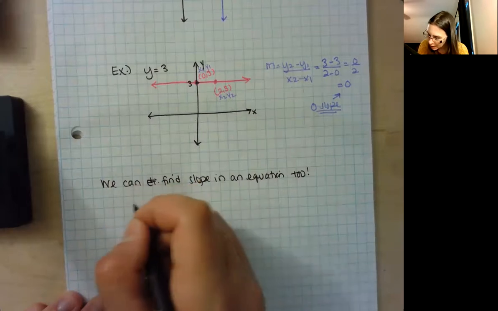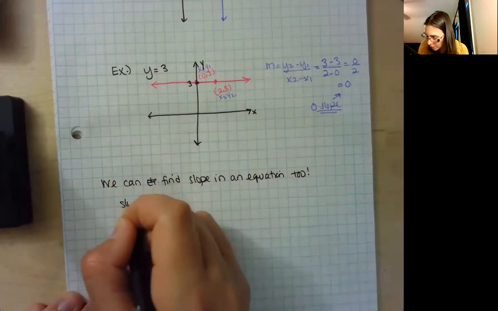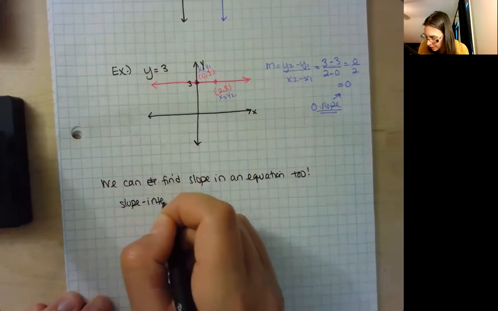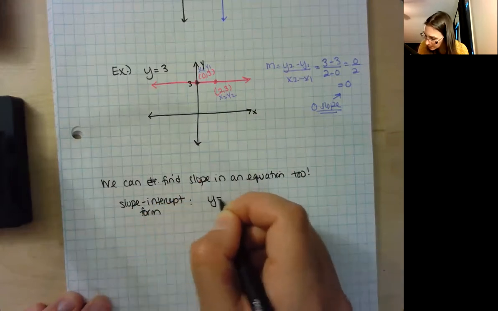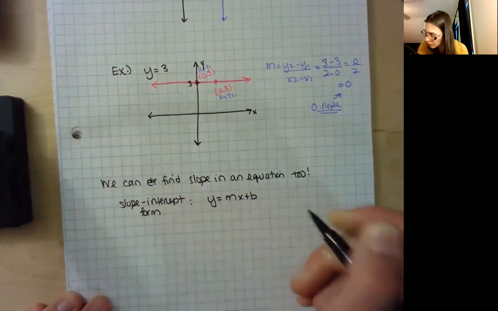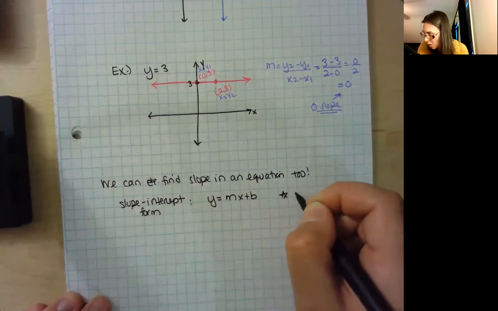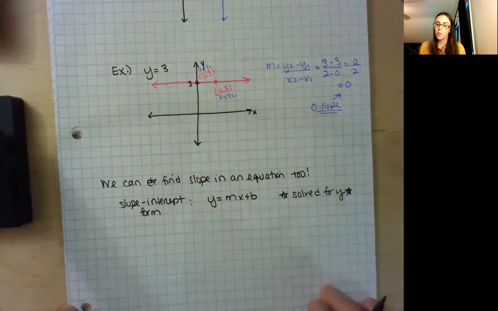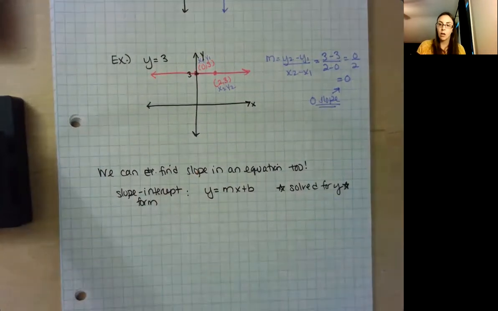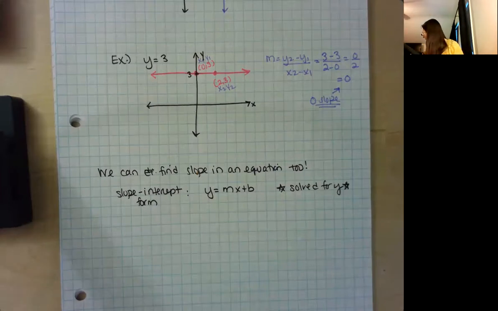So the equation looks like this. This is called slope intercept form. And what I want you to notice is that it is solved for y. So when your equation is solved for y, because they don't always have to be, we have seen some examples in other videos where they are solved for y and where they're not, and I didn't really stress the difference between them.